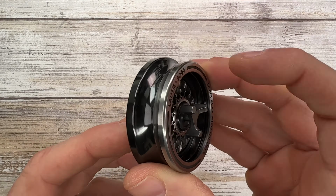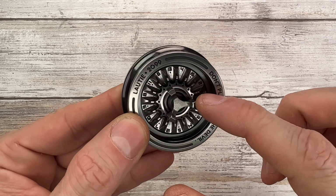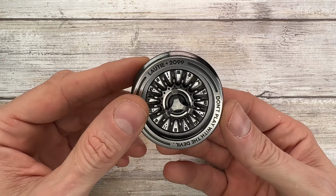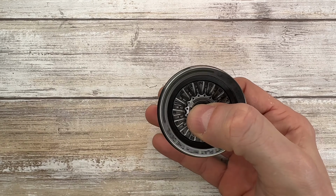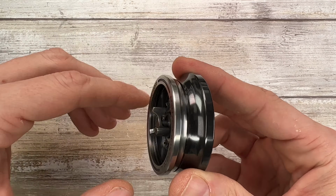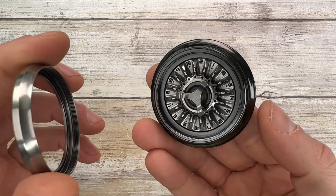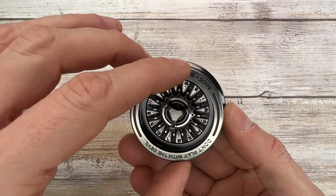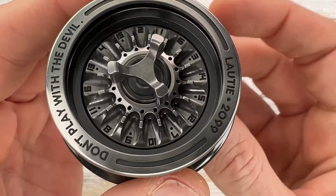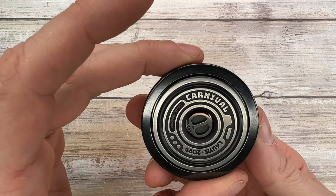So they're really independent mechanisms. So this guy spins, nothing spins in the front. Hold it in the back, this guy spins, nothing spins in the back except for the skull. So it has a very, very nice mechanism, or you can just hold it like that and just have it spin all the way. And this fella also can be unscrewed, probably because that's how you're gonna install the sapphire glass. And I love these machining details, really. Well done, guys. Probably this is one of my favorite Lautie products so far.